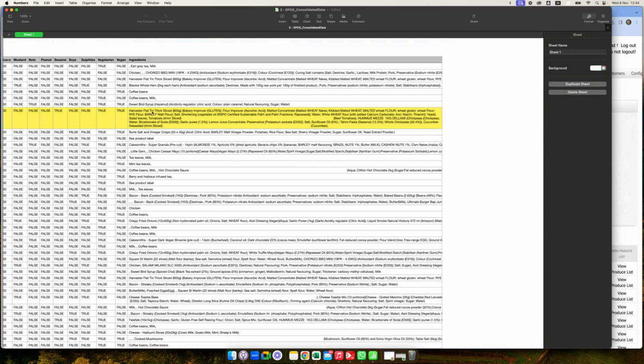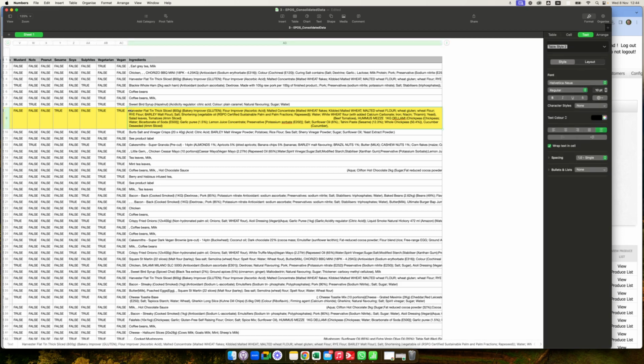There we are. So produce item 1 is bread. You can see, because produce item 1 is a complex produce item, it has got the name of the produce item followed by all of the ingredients within said produce item.